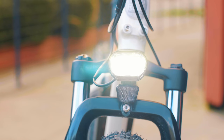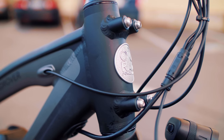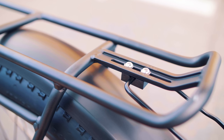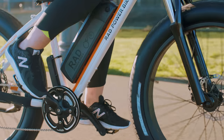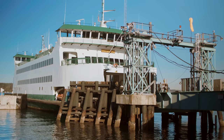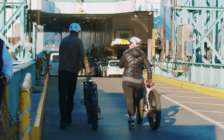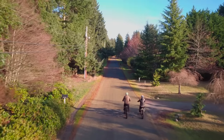A new high brightness headlight comes standard across all 2018 Rad Power Bikes, as well as front and rear rack mounts. Our designers focus on building electric bikes that are built to tackle everyday tasks, as well as weekend excursions. With this in mind, we have developed a unique array of accessories which attach directly to the optional front and rear racks of all 2018 models.